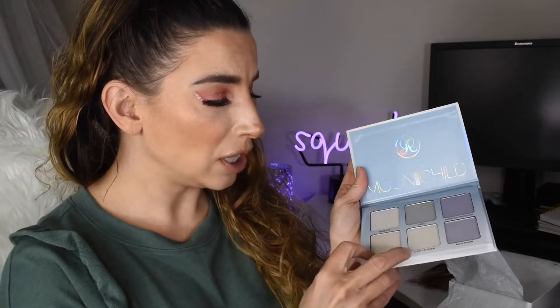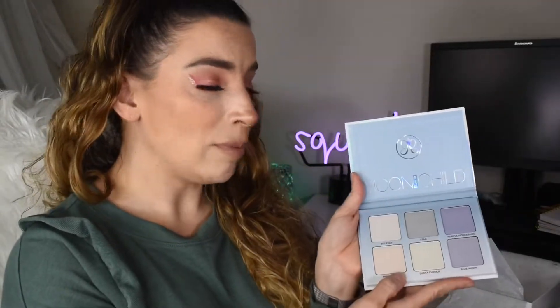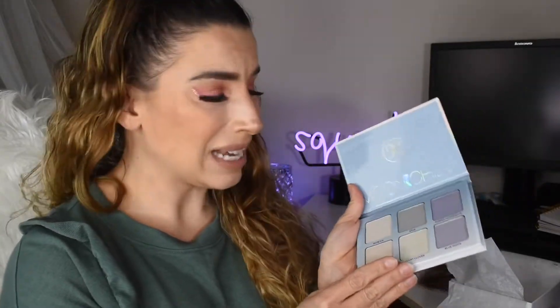The last product is very exciting — this is the first full-size palette I've personally received in Allure. This is the Moon Child Glow Kit by Anastasia Beverly Hills. I have seen it at TJ Maxx so I know it's a bit of an older product, but I don't care — it's still great quality. You get quite a variety of shades: Blue Ice, Pink Heart, Lucky Clover, Star, Blue Moon, and Purple Horseshoe. So we've got a blue highlighter, a purple highlighter, a green highlighter, a silver highlighter, a blue-shift highlighter, and a pink one. I had seen this at TJ Maxx and didn't pick it up because I have the Aurora palette, but when I'm receiving it in my box I am super duper happy. The purple horseshoe is really pretty, and I've seen green highlighter used as an inner corner highlight — I think it's absolutely gorgeous.